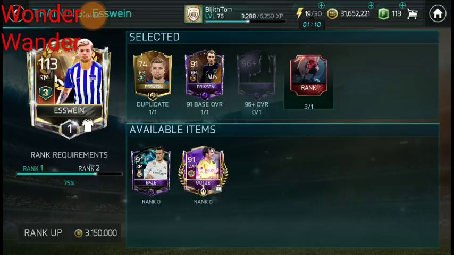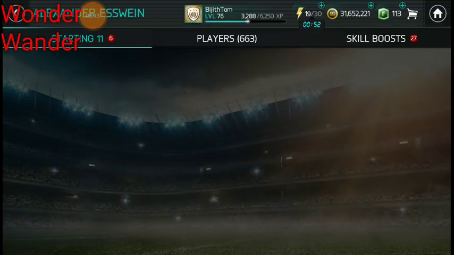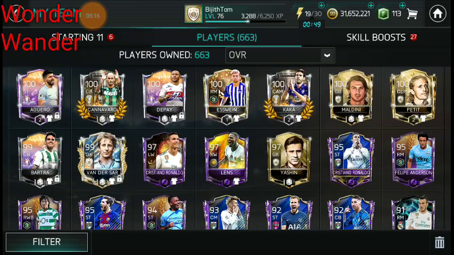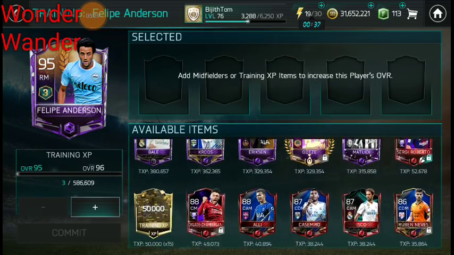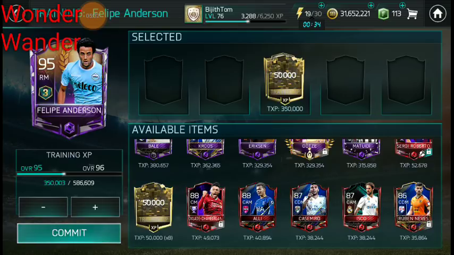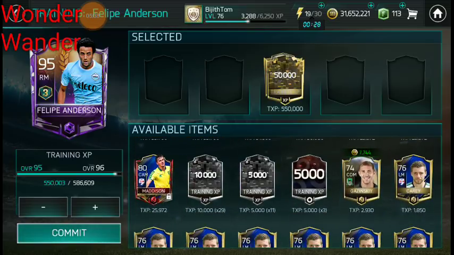So guys, when you're doing rank up, the simple difference is when they say a 91 base or a 90 base, it means a base player that is not trained, and a 95 plus or 96 plus could be any player, you can just train up anybody. So for a midfielder I'll use a midfielder, or a forward for a forward. So I'm going to train him up. He's 95. I'm going to get him to 96 so that I can rank up Esveen and then transfer that rank to my Gareth Bale.